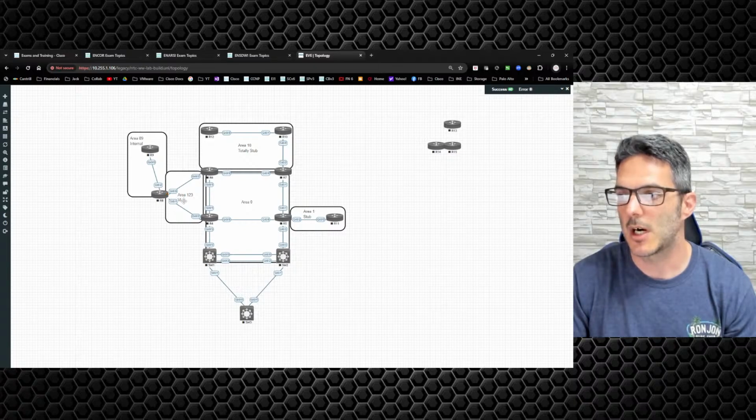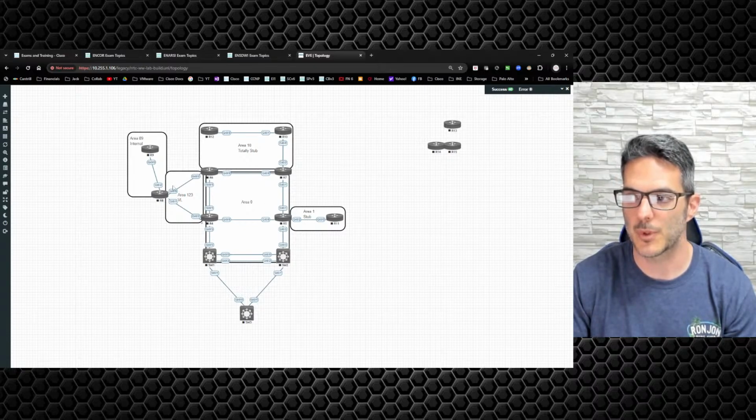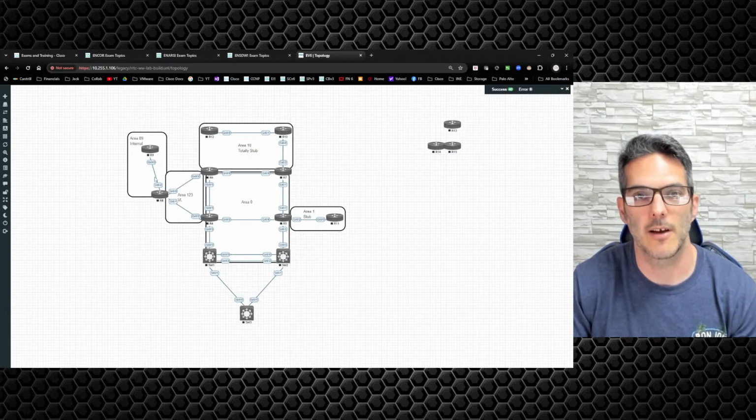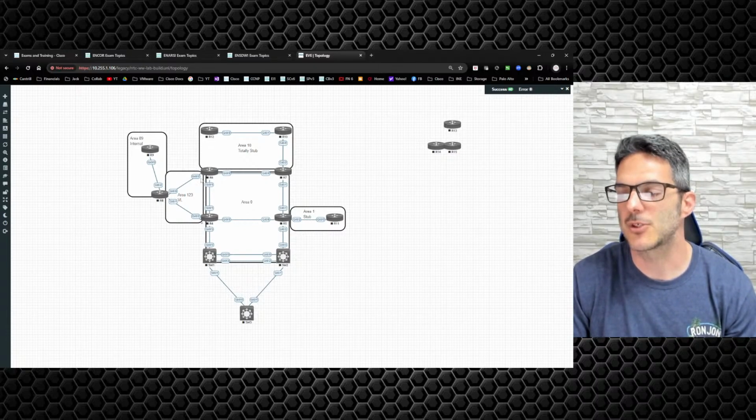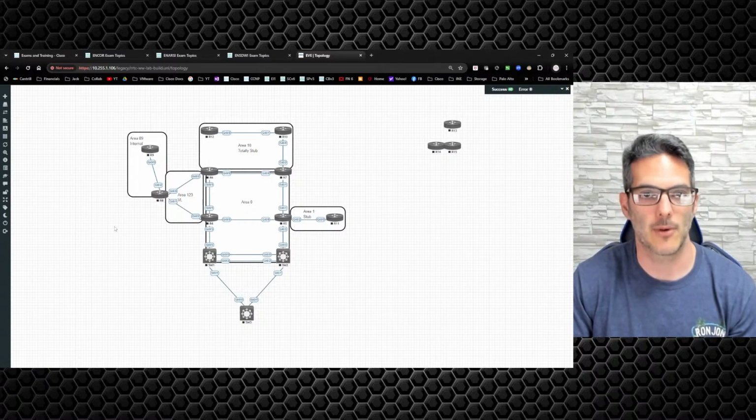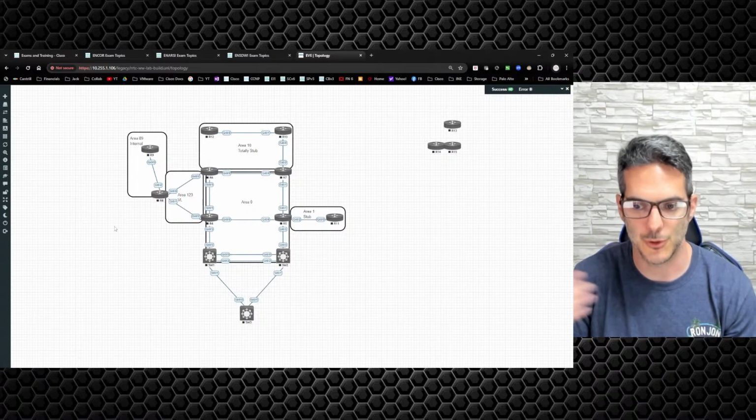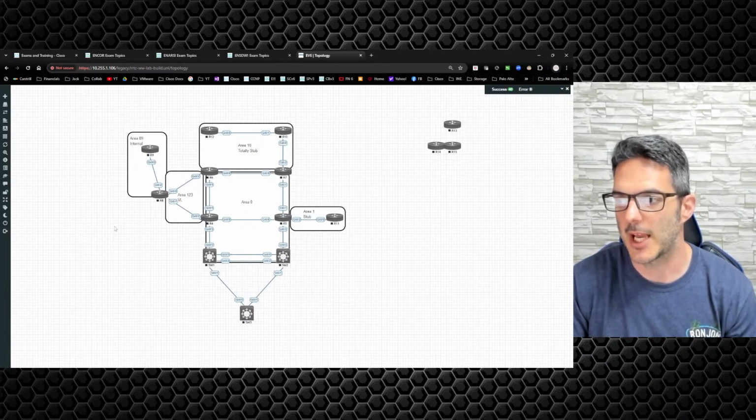And then on area 123 and area 89, in order for area 89 routes to get propagated into area 0 and the rest of the OSPF domain, and for everything in area 0, 10, and 1 to get pumped from area 123 into area 89, you need to configure a virtual link in order for that to work. So we would configure a virtual link between 4, 6, and 8 based on the router IDs. Whatever the router IDs are, you just do a virtual link between those boxes and go through all that.